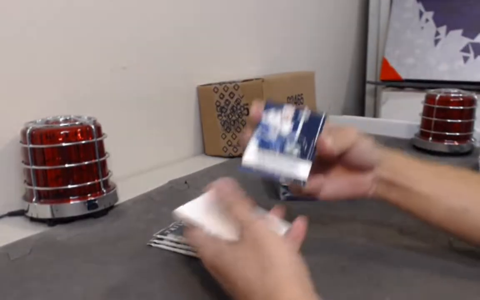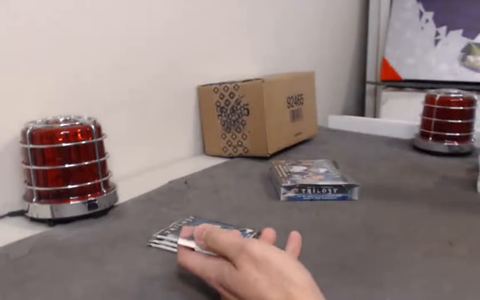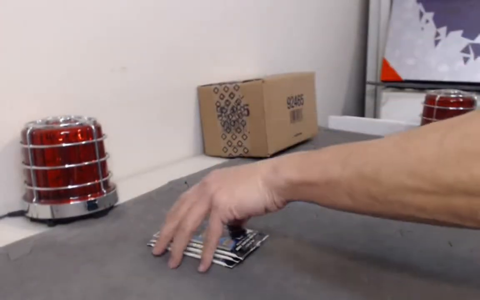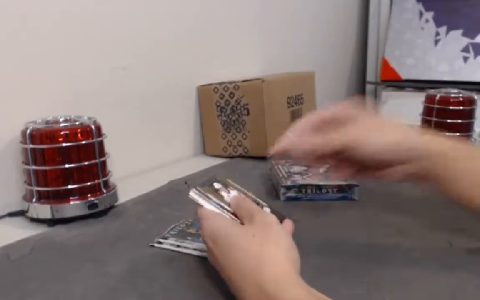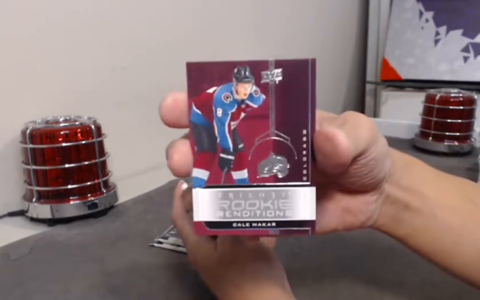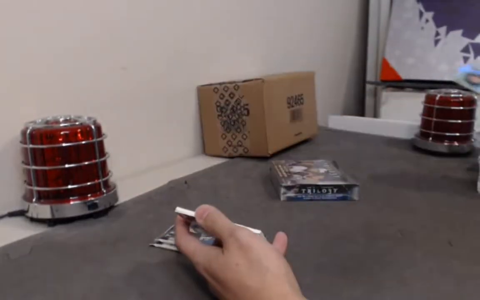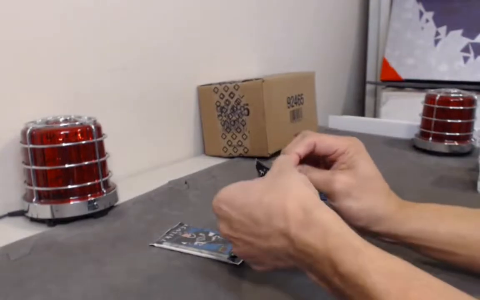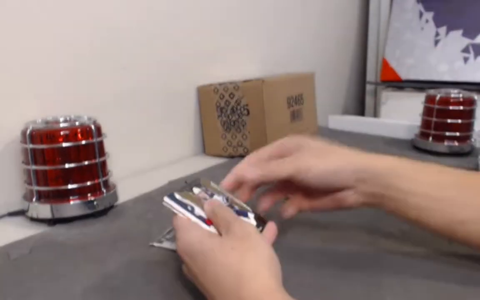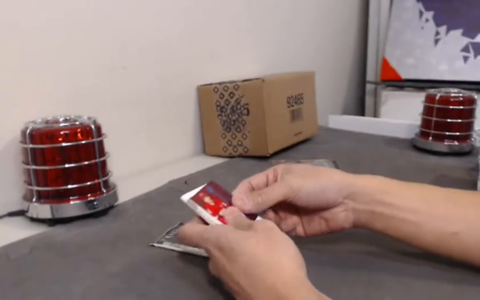And we have a Guillaume Brisebois rendition, followed by a Carl Grundstrom, to $9.99. Two case. We got one more case, guys. We got a Kale McCarr rendition. And we have a level 3 non-autograph of Felipe Myers, to $2.99. We still need that level 3 autograph. We got a Cole Sherwood. And a Ryan Kuffner Sapphire, to $3.99.